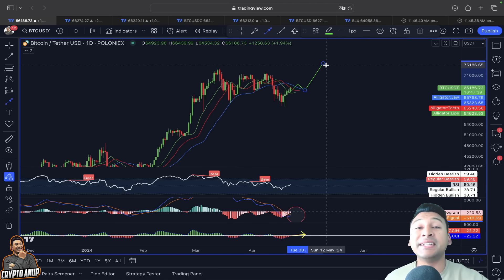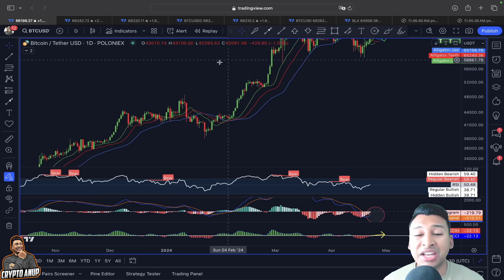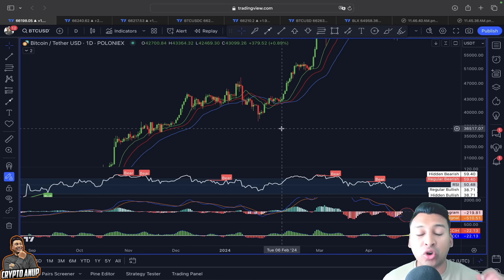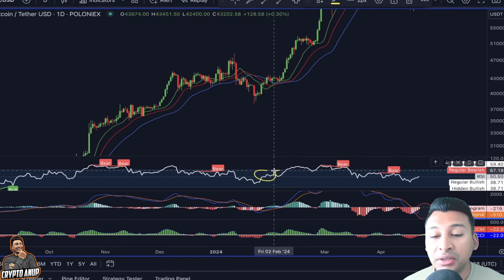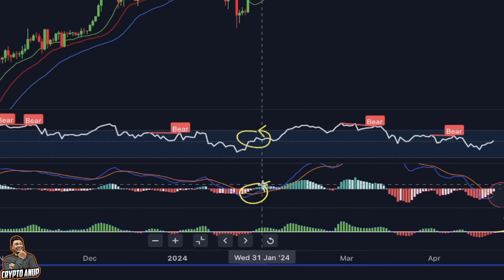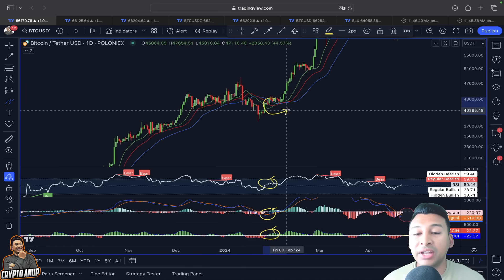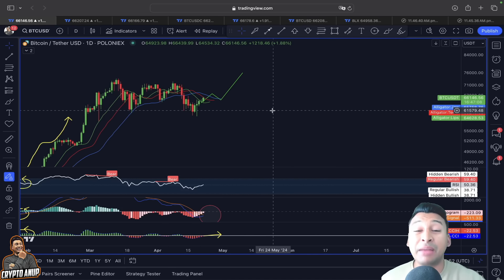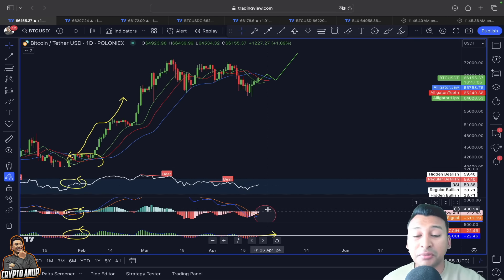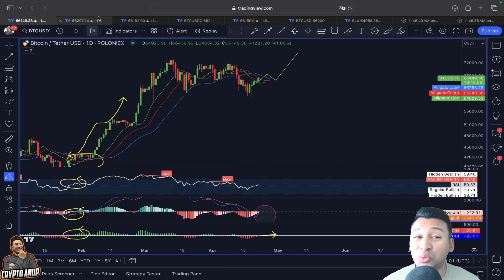If we see those confirmations, this will be considered an actual bullish move where we could easily get attracted around $77,000, even up to $80,000, before choosing a trend direction. In past price action, whenever the RSI has jumped over 50, MACD formed a bullish crossover, and the T3 CCI was in positive territory, the price of Bitcoin started a very bullish move. That's why we need confirmation from MACD and T3 CCI to see Bitcoin turn parabolic.